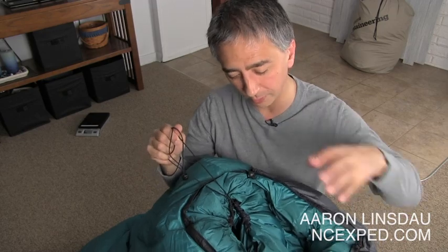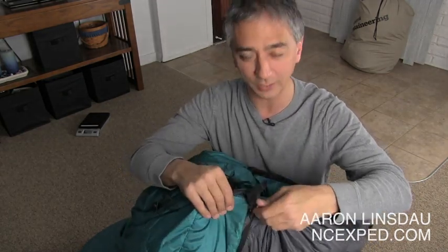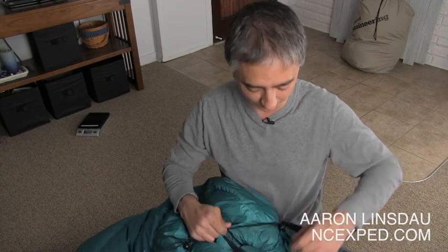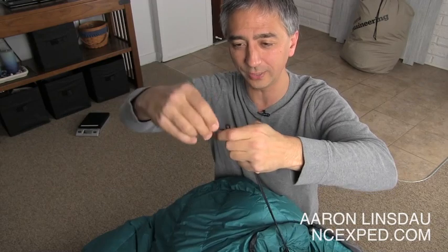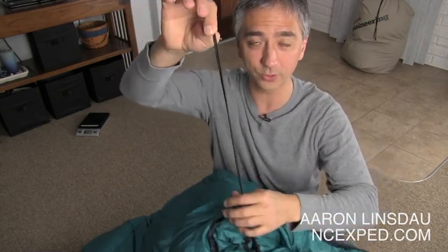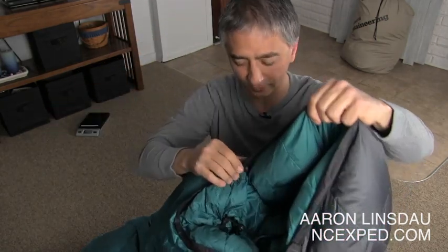Now it seems crazy claustrophobic, but this bag inside of a bag technique is really what makes these expedition bags totally superior. Besides the baffles, besides the inner thick seam tape, I'll show you that in a moment, it really sets these bags apart from anything else. So if you're going to go somewhere where it's minus 20, minus 30, or even a little bit chillier, chilly meaning freaking freezing, then you've got to have a bag with a neck draw. And then once you get that down, you can totally suck this down. It is a bungee cord, so if it gets around your neck too tight, it won't totally choke you out and kill you.